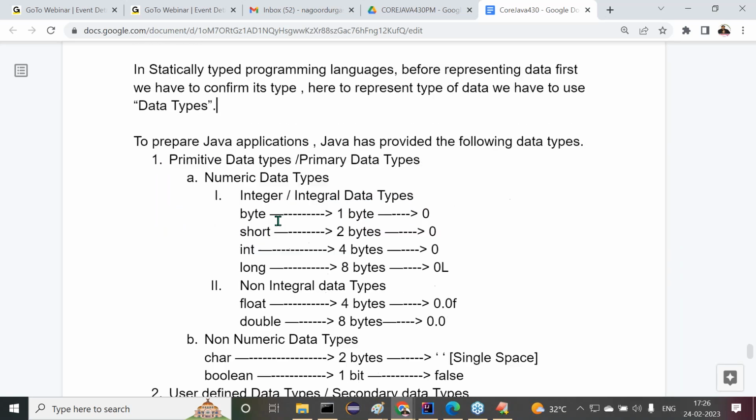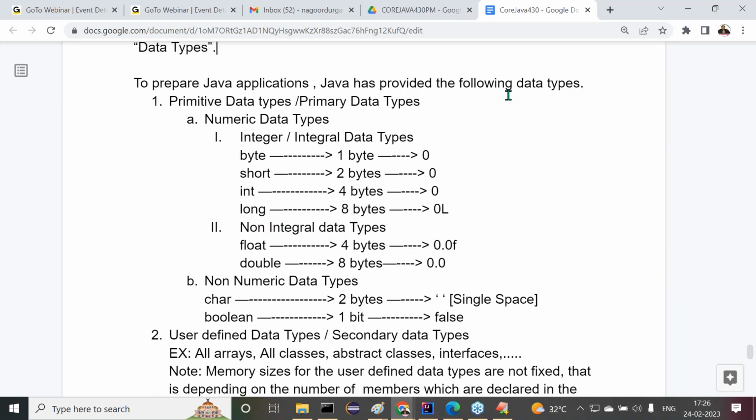All right, sir. To prepare Java applications, Java has provided the following data types. What are the various data types? First of all, initially two types are available: primitive data types and user-defined data types. Under primitive data types, two types are available: numeric data types and non-numeric data types. Under numeric data types, two types: integral data types and non-integral data types.